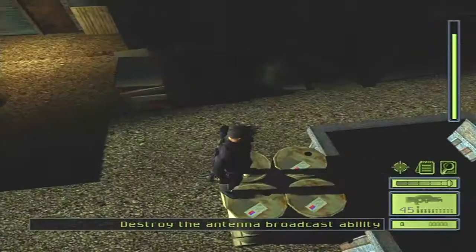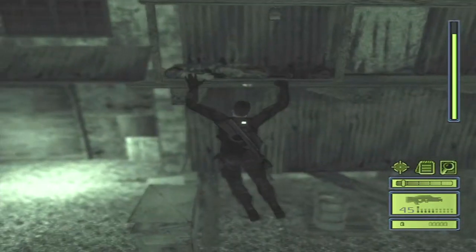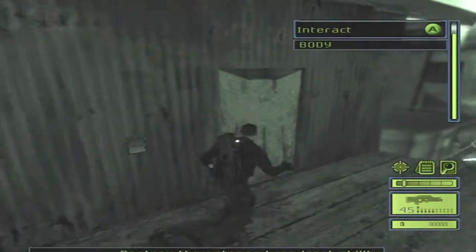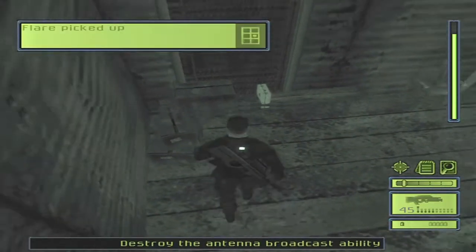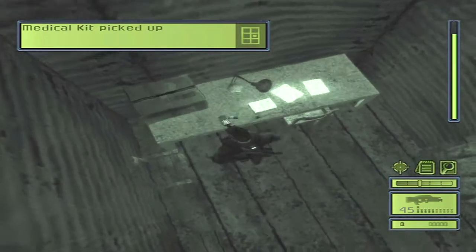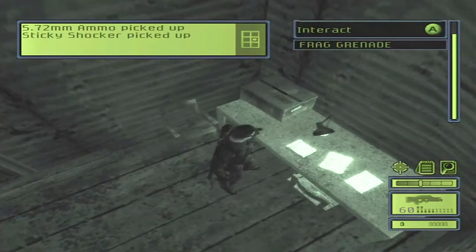What you need to do is jump onto these barrels that are right here, and then run and jump right to the ledge. And you have to crawl over to the side that has an opening, and you can crawl up and check out inside. So there's a few items in here. There's a couple of flares, there's a med kit, and there's also ammo for both of your guns, the assault rifle and the pistol. You also get a sticky shocker and some frag grenades and another flare.